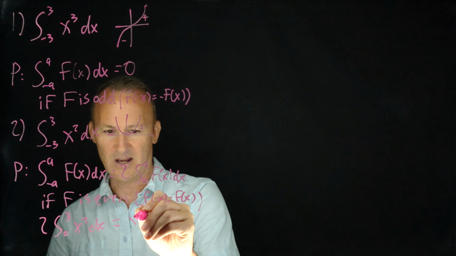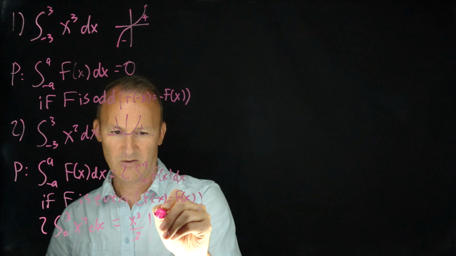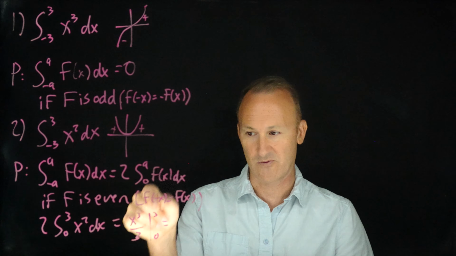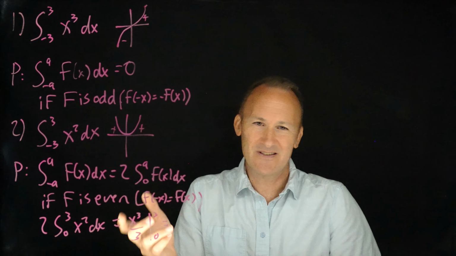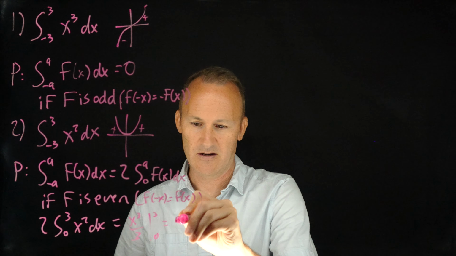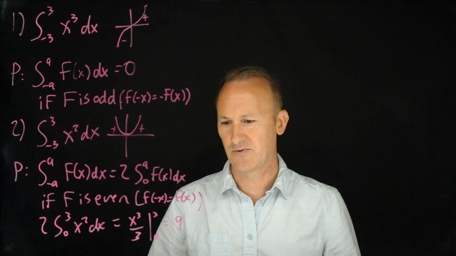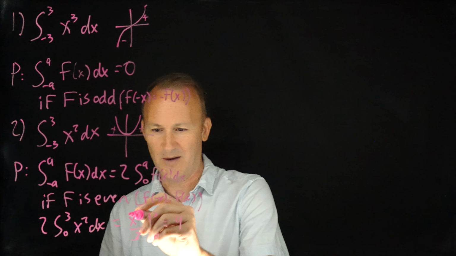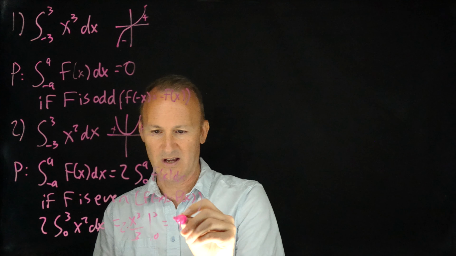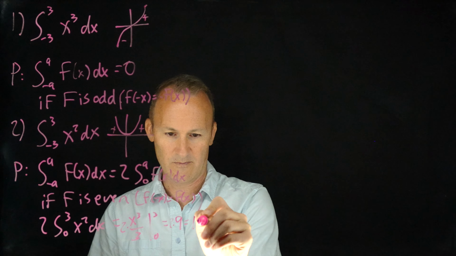Then we get that this is equal to x cubed over 3, and I evaluate that at the 3 and 0. It's easy to evaluate at 0, since the 0 just goes away, and it's just 27 over 3, which is 9. I think that's cleaner. Oh, whoa, you've got to double it. I left off the 2 times. It's 2 times 9, which is 18.